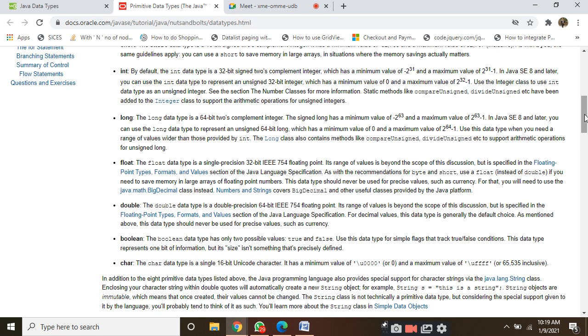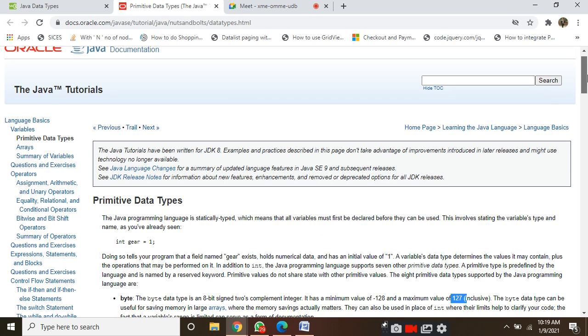Now we have the concept of autoboxing and unboxing. Autoboxing does the conversion from the primitive to the wrapper class. For all these data types, there is a corresponding wrapper class. Like for int, there is a wrapper class called Integer.